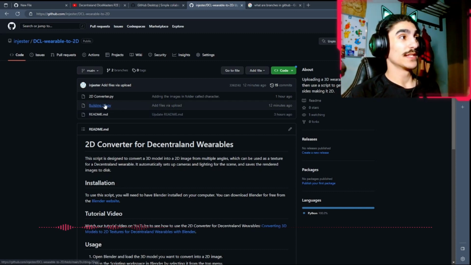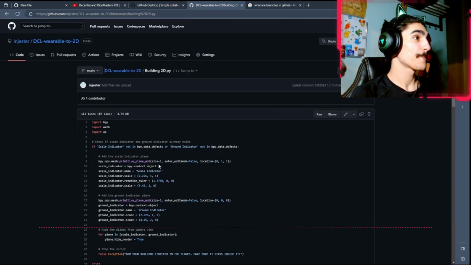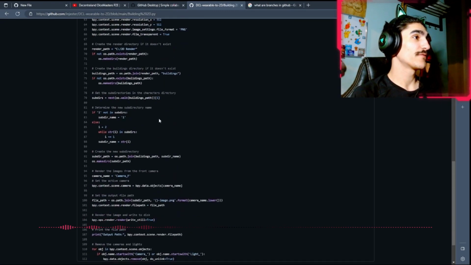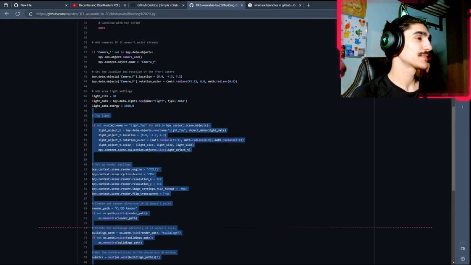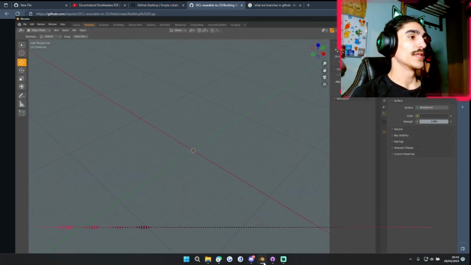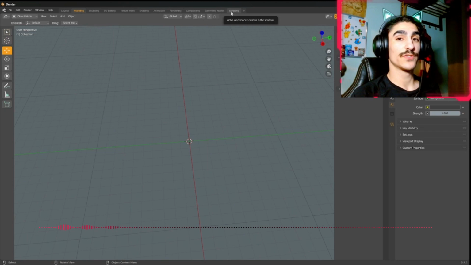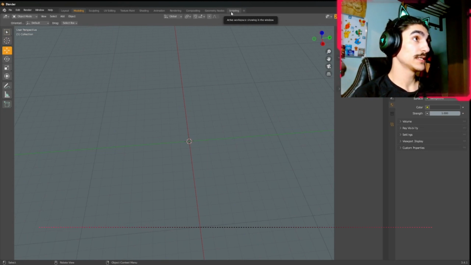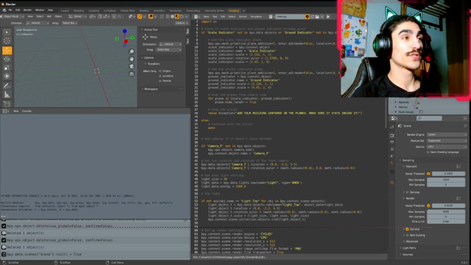First of all, let's open the building 2D.py, and then you just have to copy this code, and I will explain later what it does and what it does different. So then you open Blender. After you have copied that, you go to scripting just like in the wearable one. I already have it copied, but you paste it over here, or if you have a download, you can import it. I think from OpenText, yes.